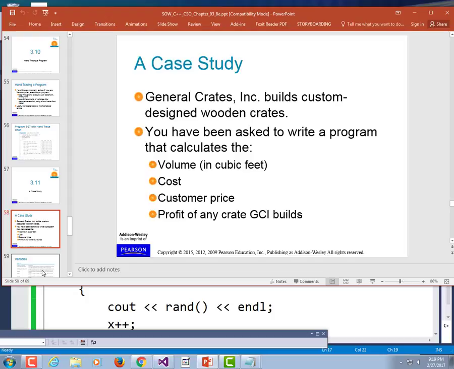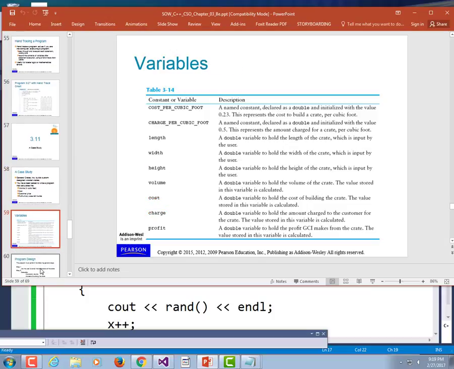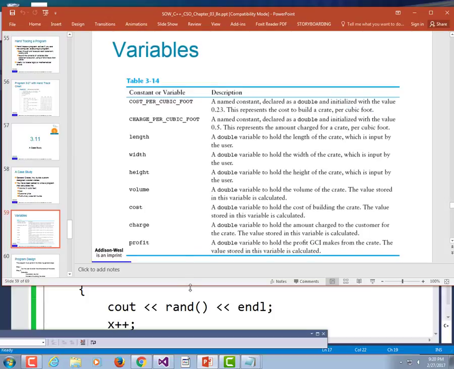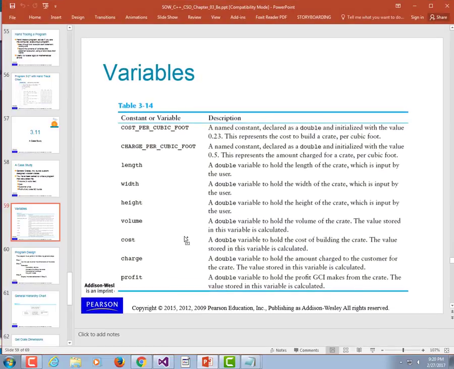A case study. General Crates Incorporated builds custom designed wooden crates. You've been asked to write a program that calculates the volume, the cost, the customer price, and the profit. Oh my. So, this is suggesting that we could do it in this fashion.